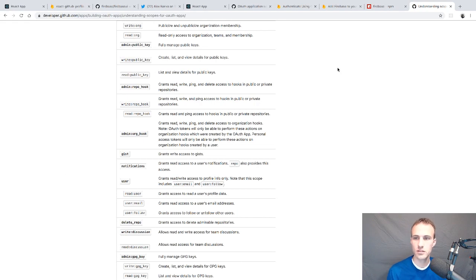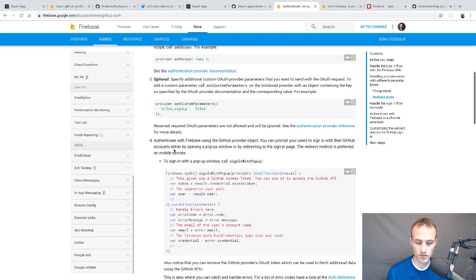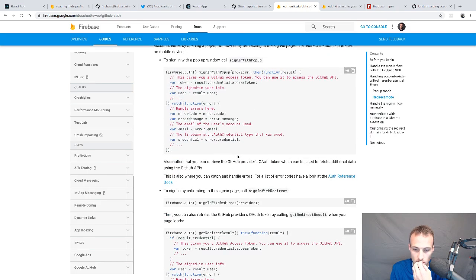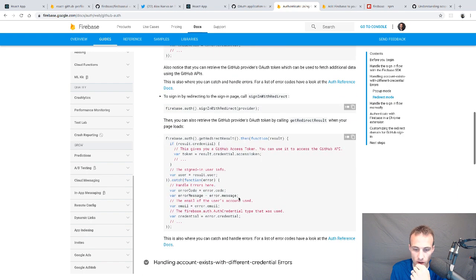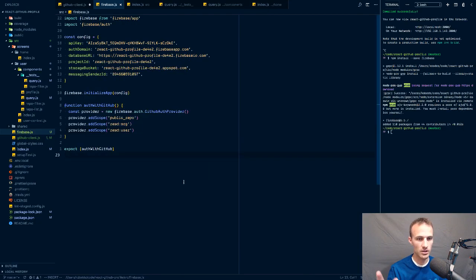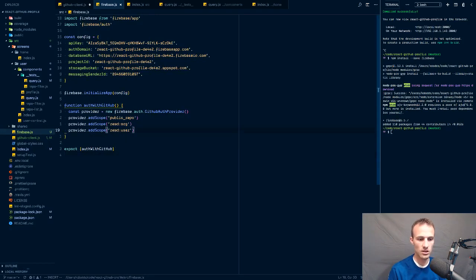Okay, cool. So then set custom parameters. I don't really care about that. Hopefully I don't care. To sign in with a pop-up window, do this. To sign up by using redirect, then use that. I'm going to do the redirect because I want a full page reload because I don't want to deal with, oh, it's ready now. I don't know. Here, let's see what happens if I do pop up. So yeah, then I get the user, and then I can re-render. Okay, we'll do the pop-up. It's better user experience anyway.